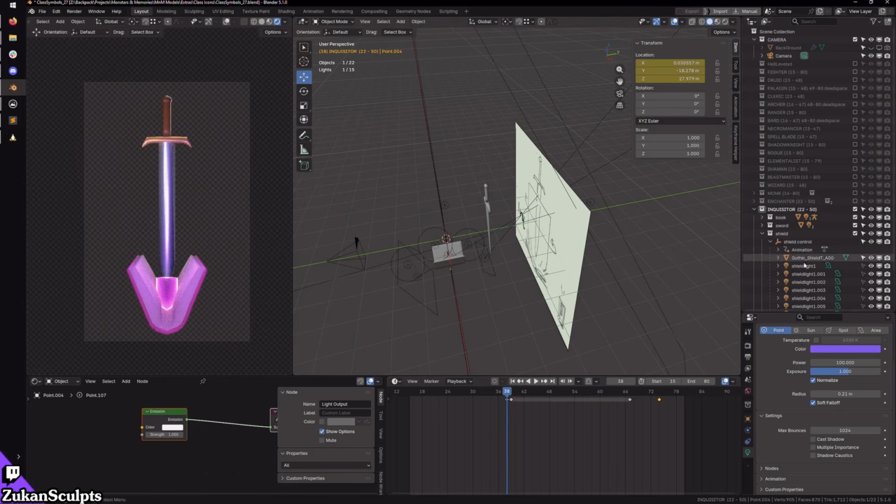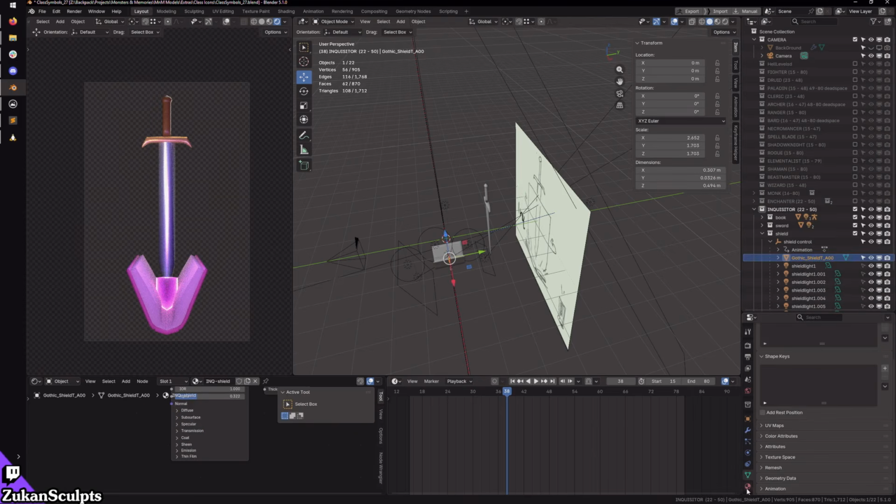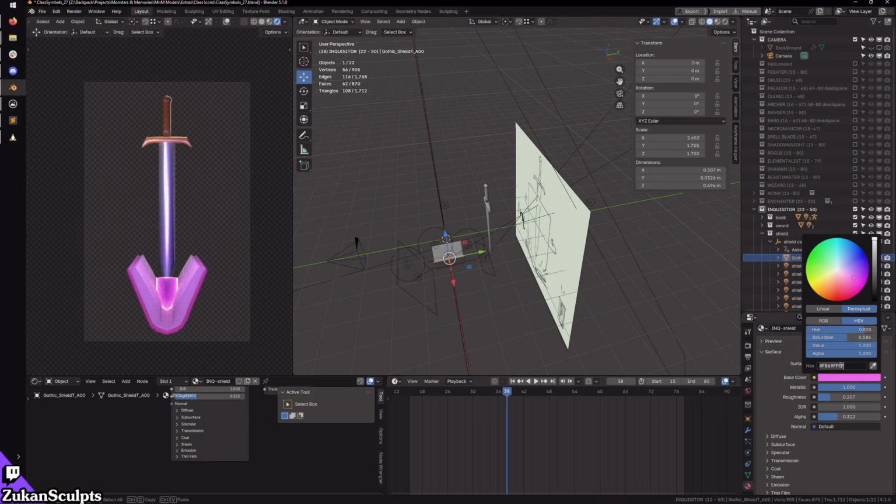And then we grab the shield. It's a little bit too much.